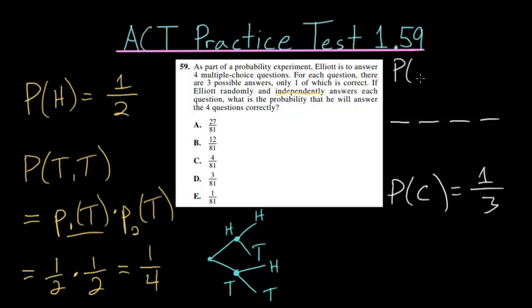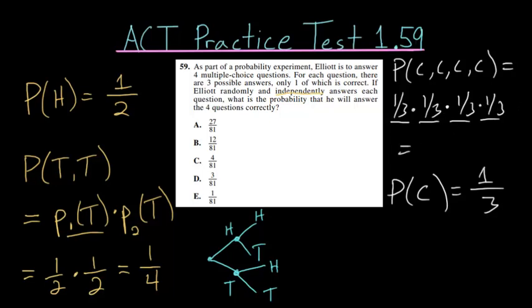But we want to know the probability of getting correct answers for all 4 of our questions. Like our previous compound probability problem, we find the probability of getting a correct answer for each of these different slots, and then multiply all those probabilities together. For the first question, the probability of getting it correct is 1/3, and that's true for the second, the third, and the fourth questions. Since this is a compound probability problem, all we have to do is multiply all of these together.